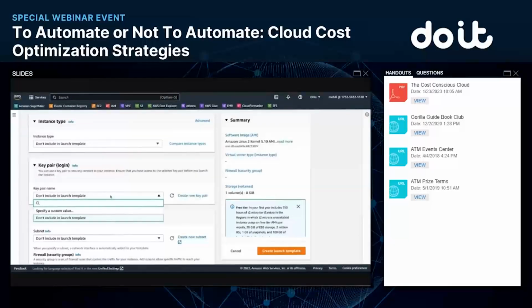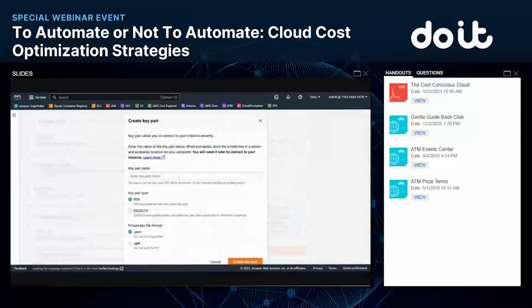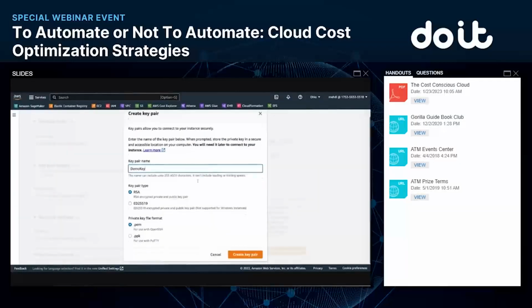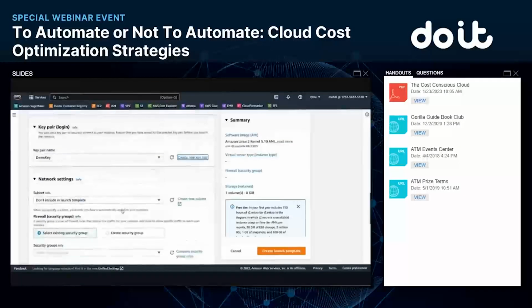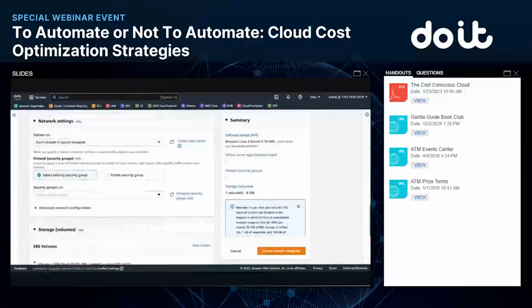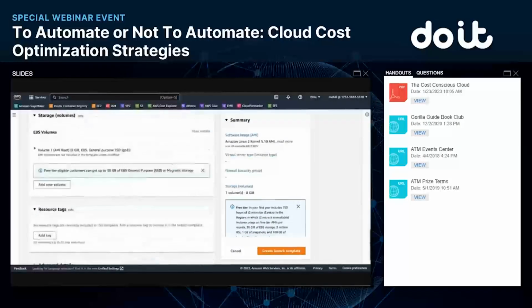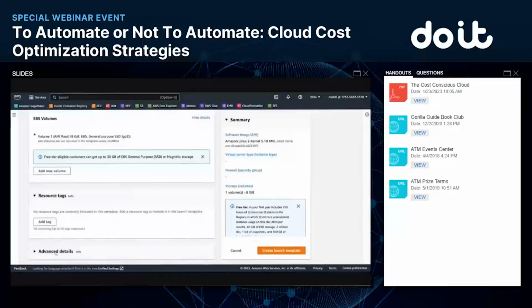So let's create a launch template together. Let's call it demo template. And here I'm going to use the Amazon Linux AMI. Launch templates are basically templates for launching further EC2 instances. It's as simple as that.